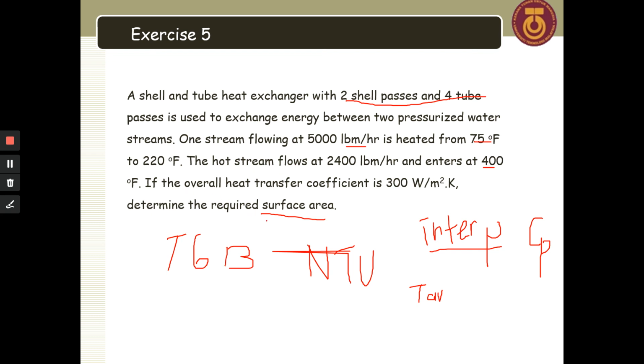Here is the area you need to find. The next question is whether you need to multiply this area by 4 or not. I think you already know the answer. The answer is no, even though it is not indicated in this case, because the area here should represent the overall area. It is also not given whether this is parallel or counter flow. If the question does not tell you whether it is counter or parallel flow, you should assume counter flow.